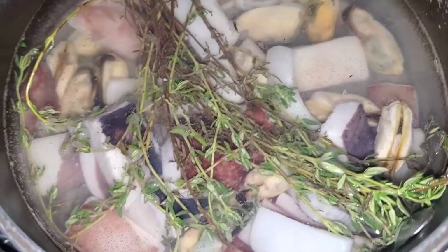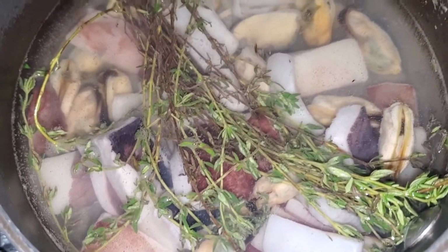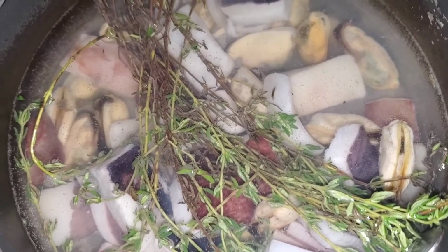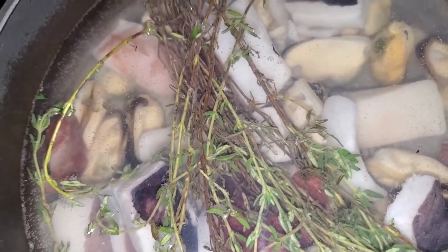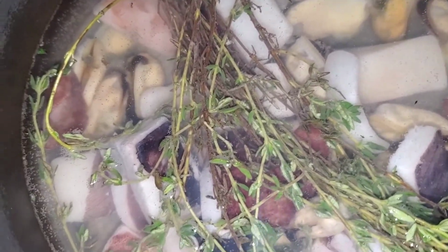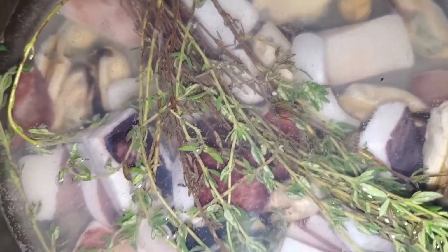Let's go. Normally, if you're doing this, you'd want to include a little bit of stock to your recipe. Of course, I have no stock. And in addition to that, in terms of the seafood that came in this package, there are no shells. I said there are no shells on the seafood. Everything has been out of the shell, cleaned up nice. It's just literally ready to cook. So I have to find a workaround.